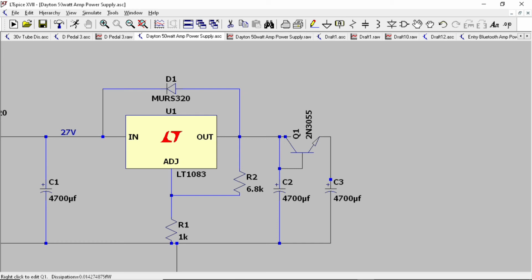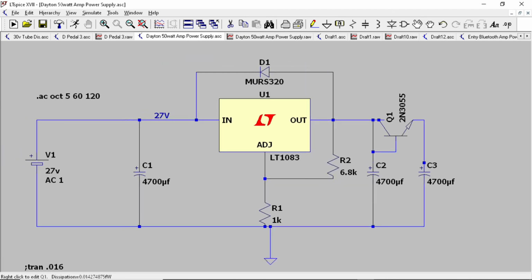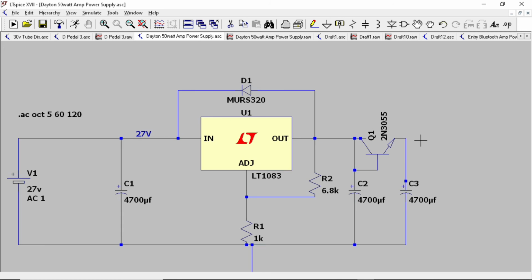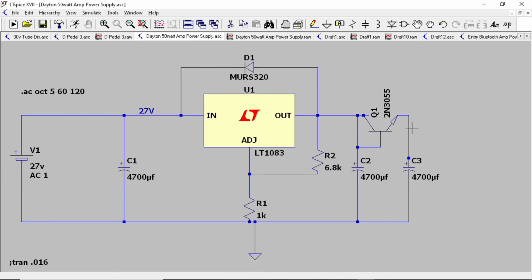This will dissipate some heat, but nowhere near the amount that resistor was going to, and it's in a lot smaller package. In real life, I'll actually be using a TIP instead of a 2N. There's a TIP model of this same transistor that's not in a can, but in a typical upright package. Now there is a name for this, and I'll leave some literature about it underneath this video.